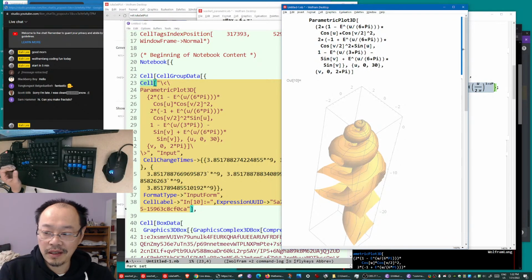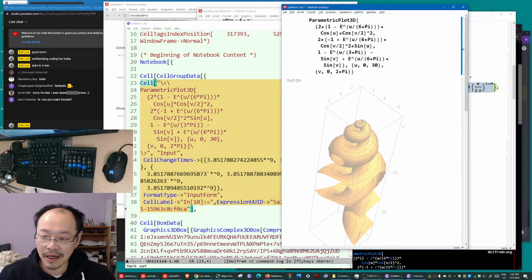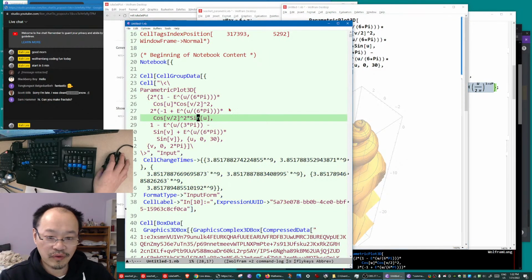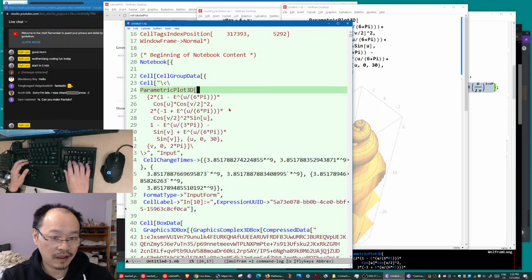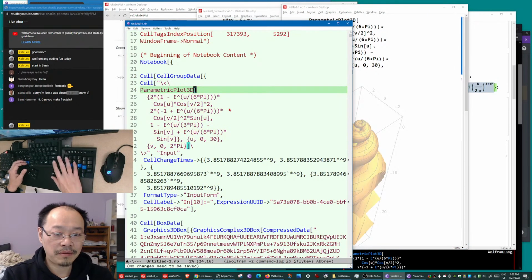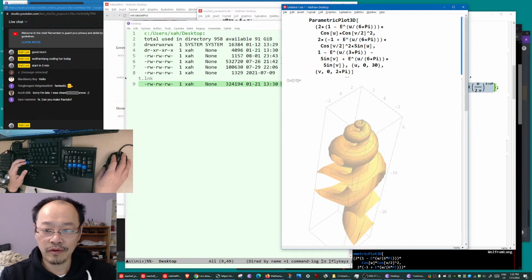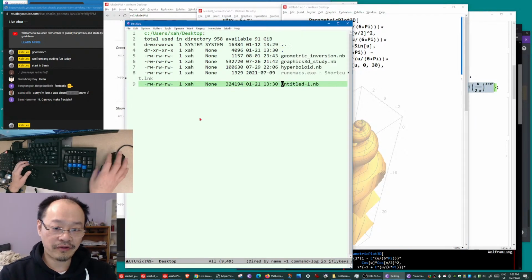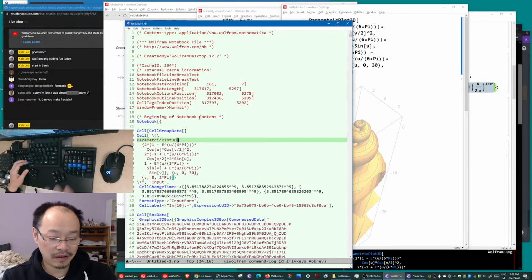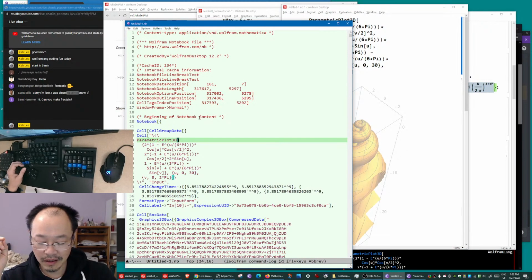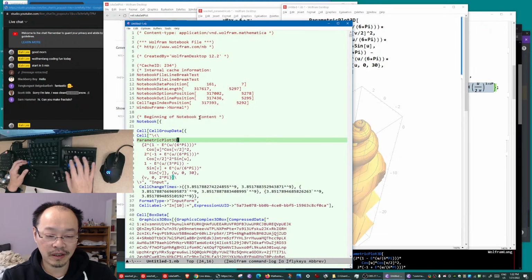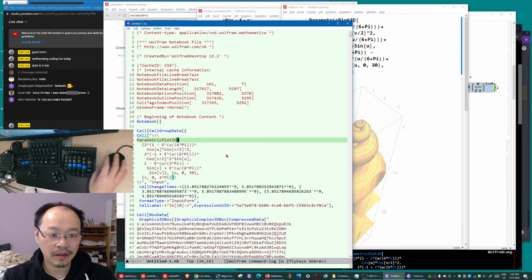Raw input form and input form look the same, except that the source code, if you have raw input form, is readable like that. But anyway, usually you don't care about this. I'm talking about the actual notebook, the Wolfram notebook format.